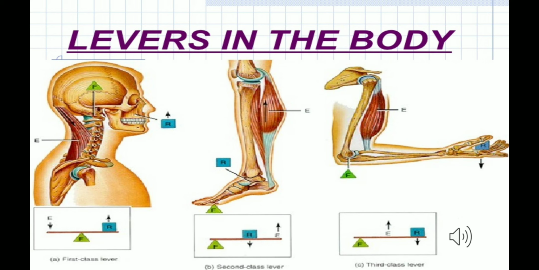And the last one, class 3 levers, in the movement of raising a load by the forearm. So you have to keep something in your hand and you have to hold it like that. So in that case, a class 3 lever is being used in raising the load by the forearm. So you can see here where is the fulcrum, at the joint. And where is the effort, in the upper part of the hand, and where is the load, in your palm. Okay. So these are the 3 classes of levers in a human body which we have done.